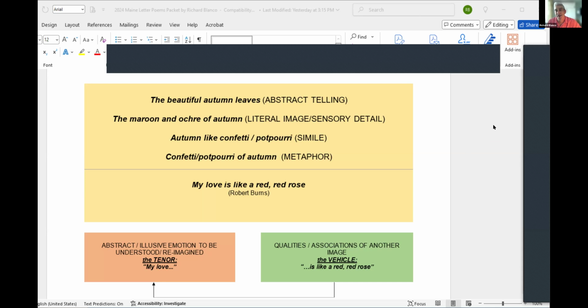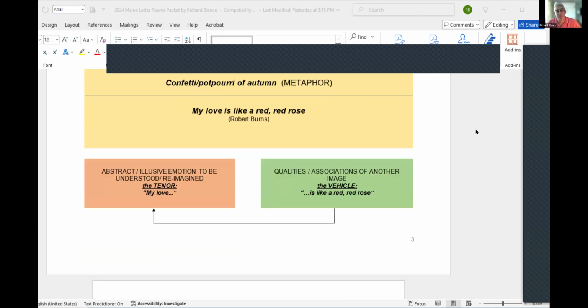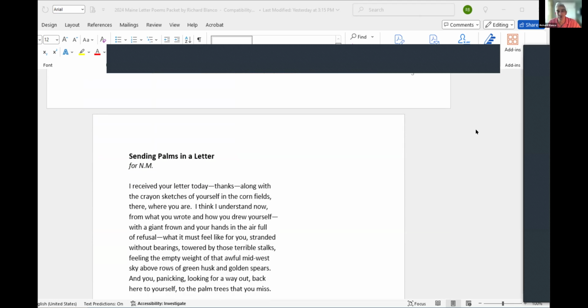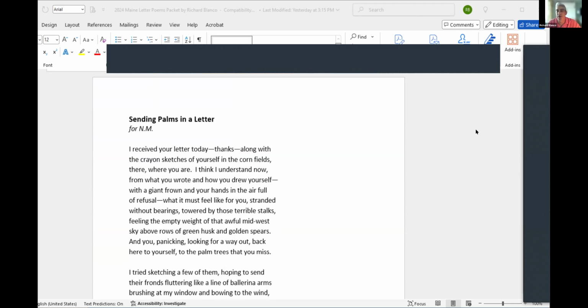So without further ado, which I hate when people say that, by the way, you should have received this packet. It's okay if you don't have it printed out or anything. I'm sharing the whole thing, but you'll have it for yourselves for future reference.